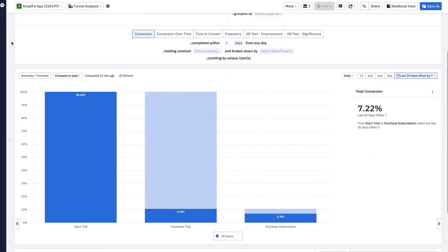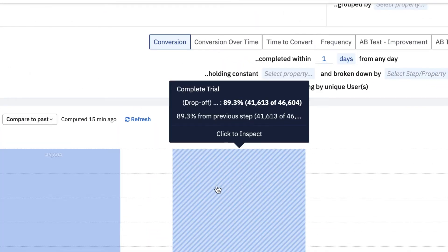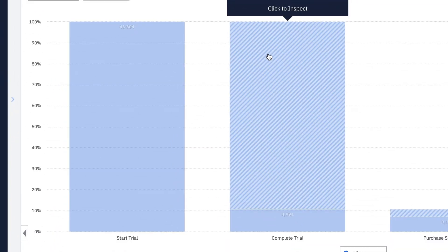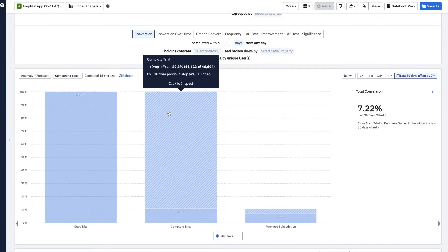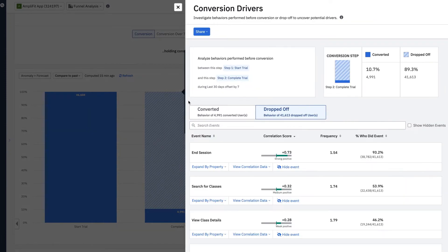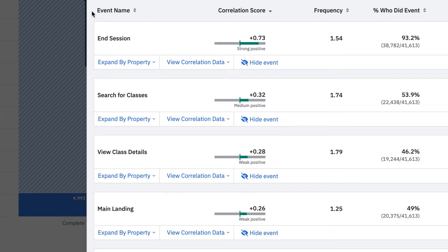So we found some opportunities to improve this drop-off, but I'm wondering how many are actually starting and then completing the trial. Whoa — that is a big drop-off. We need to find new ways to improve those conversions. Between these two steps, there are millions of paths a user can take. I could look through individual journeys or ask a data scientist to run models that will take days to return answers. Or I can use the power of Amplitude to help guide me. With a simple click, Amplitude scans the behavioral graph of these users who didn't convert and shows me what actions correlate with not completing a trial. I can see that searching for classes and searching for items have strong correlation with a user not completing the trial.